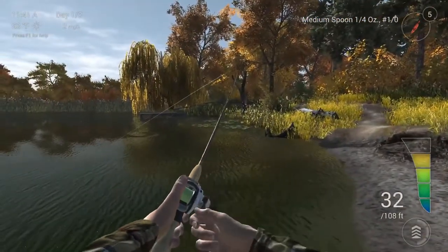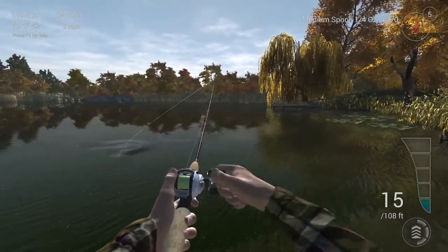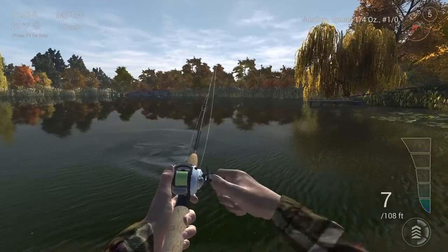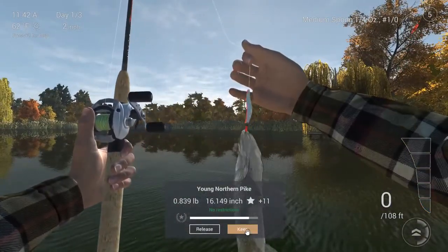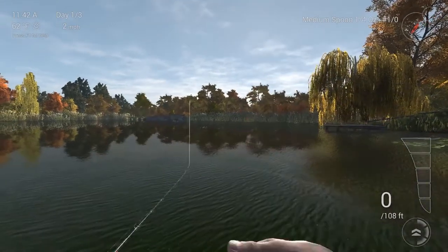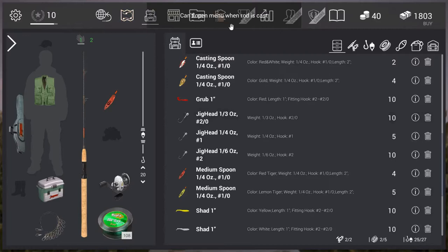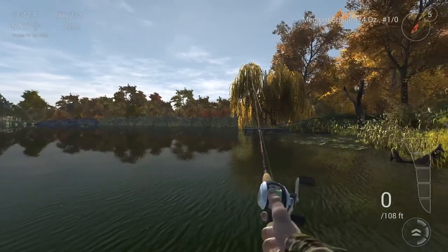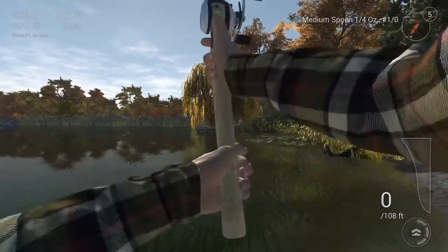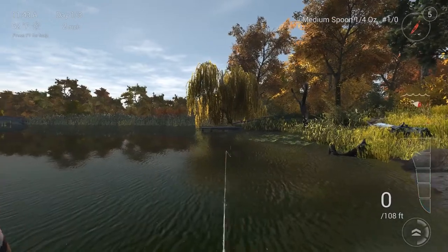There we go. Fish on! It's not very big, I don't think. Oh, a young northern pike. I'm gonna keep this one. And we'll see how much he's worth. Is he worth anything? No, he's not. Ugh. Alright. So he's not worth anything, so we're just not gonna keep any more of those.